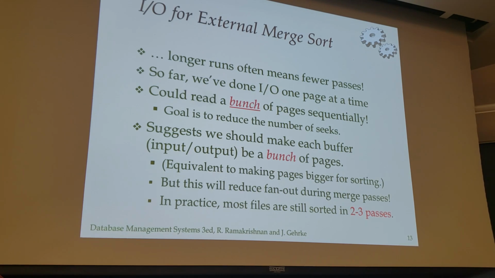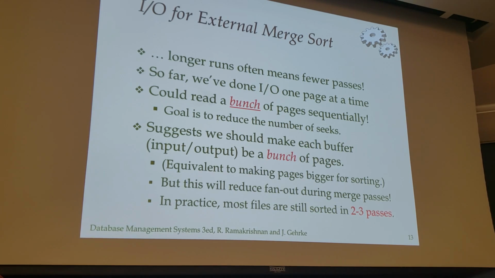What about the input files? If I have 2 or more pages for each input file, and I run out of room in one of them, I still have another. I can keep doing my work. What I'll do is read in a second page. I'll bounce back and forth. I'll read something new into the empty page, and in the meantime, I'll use the other page. So I always have a shadow page in reserve so that I never have to wait for I/O, assuming, of course, that I can read in the next page before I use up the page that's there.